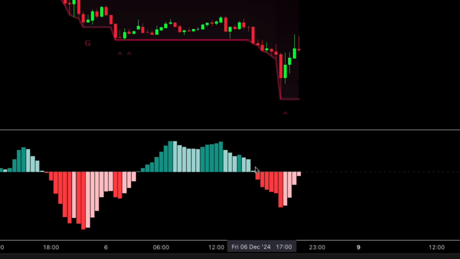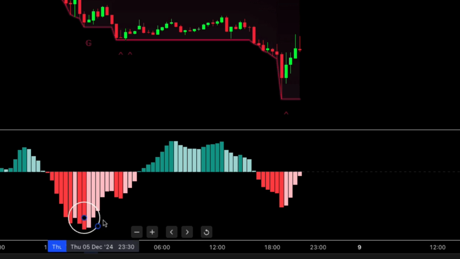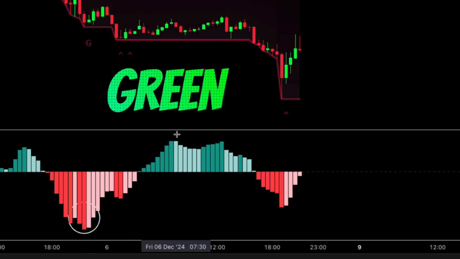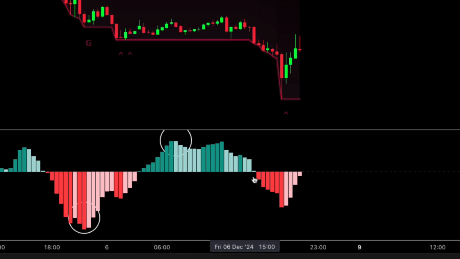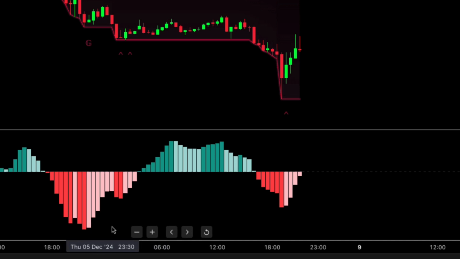Now, for a long position, you first of all want to identify a bullish divergence on the MACD. This type of divergence requires three things. First, you want to look for your initial MACD low, forming a clear trough. Then let the MACD histogram move upward and create several green bars. After that, the histogram must form another MACD low with a series of red bars. You want to ensure that the first MACD low is lower than the second MACD low, confirming a bullish divergence.